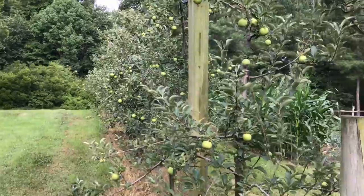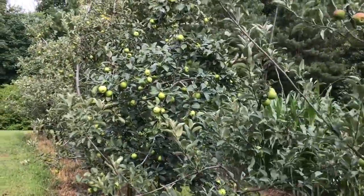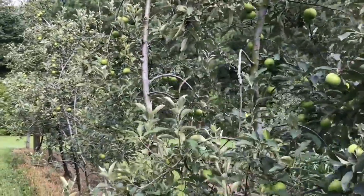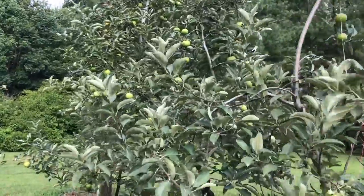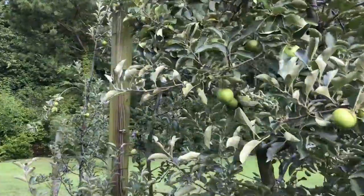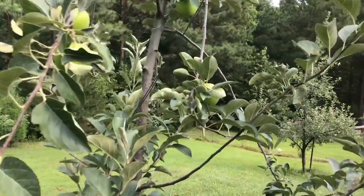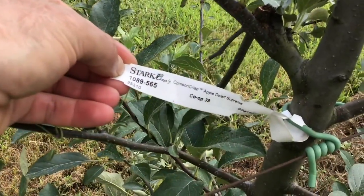I found that I wouldn't do it, and I made another mistake with my disease-resistant trees. In my high-density plantings, I put those disease-resistant trees right next to my highly susceptible trees. I had a Gold Rush, a Jonathan, a Crimson Crisp, a Honeycrisp, and on down the line — all mixed, with trees being three feet apart. It made absolutely no sense to spray one tree with a chemical needed for scab control and keep it off the tree right beside it. It just doesn't work that way in the real world.